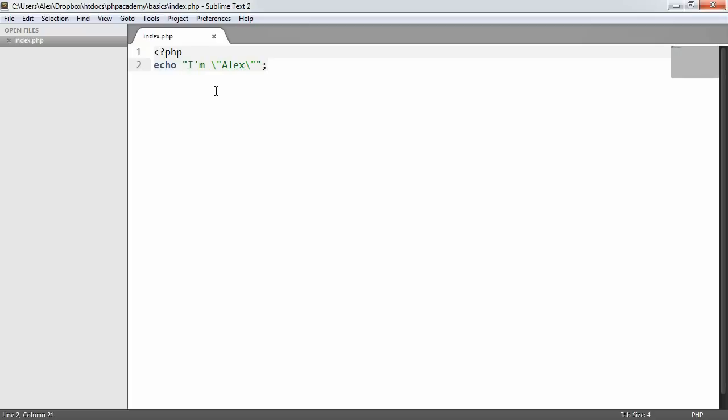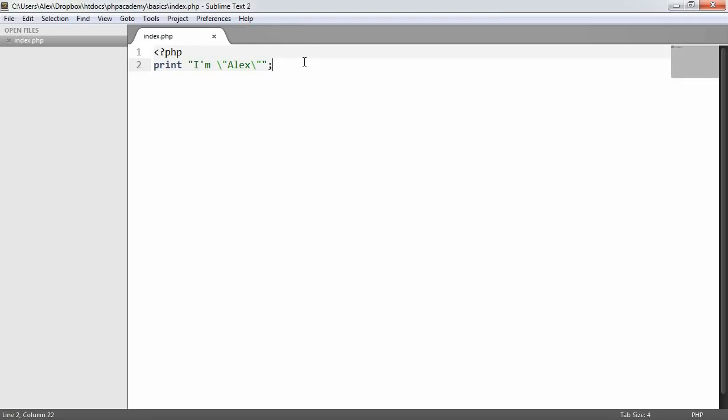Now let's take a look at actually concatenating or outputting multiple values within echo. Just as a side note, we can also use print, and you might see this used in different places. There's no real difference between doing this, but there are some subtle differences. We're not going to go into them too much, we're just going to stick with echo. It might be worthwhile looking in the PHP documentation about print and echo and understanding the differences between them.